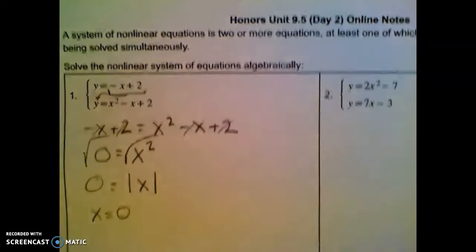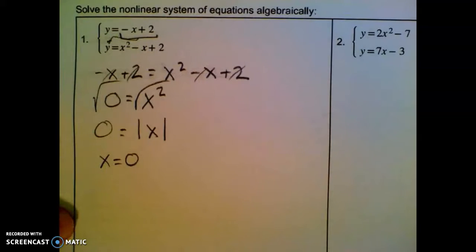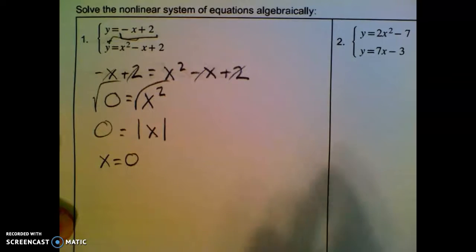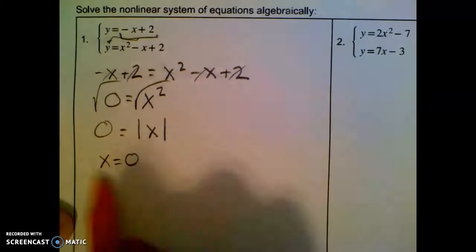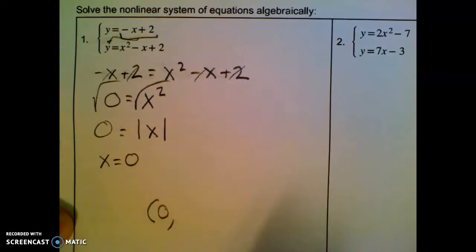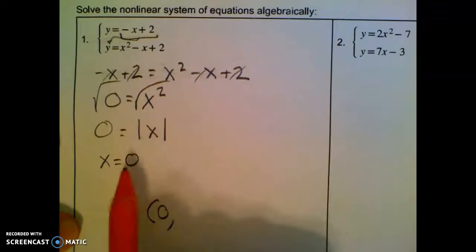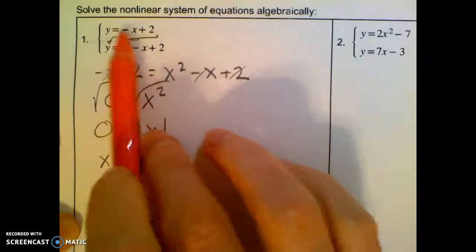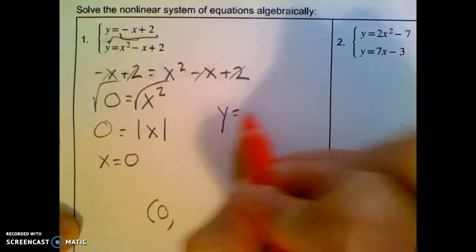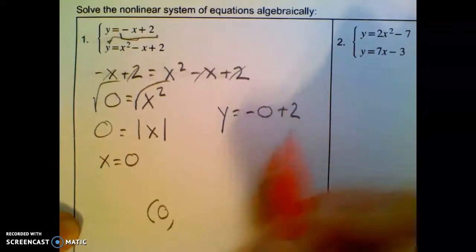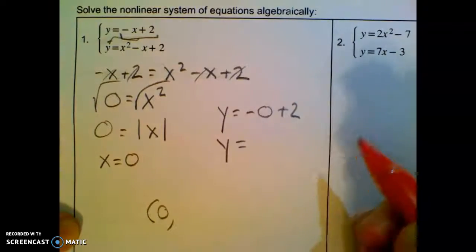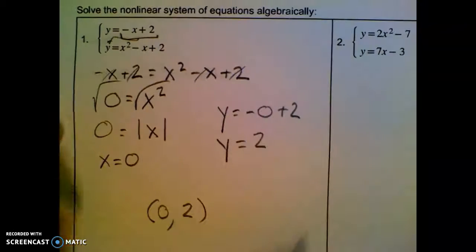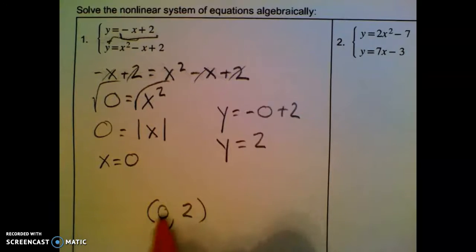Don't forget that quadratics can have no solution, one solution, or two solutions. So just be careful, you might have more than one answer here. But you get x equals 0, so that is half my answer. So 0 comma something. Plug 0 into either equation. I recommend plugging it into the linear one so it's a little easier, but do whatever you want. Okay, negative 0, same thing as nothing, so 2. So y equals 2. Okay, you would check this answer by plugging in (0, 2).